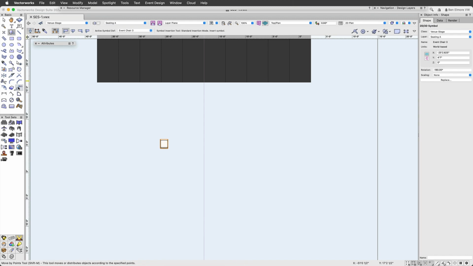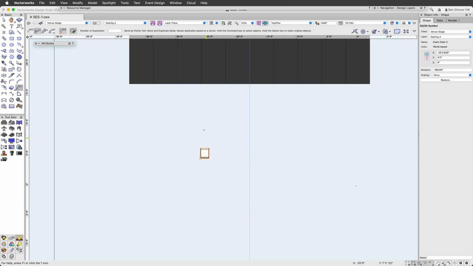I'm going to show you a really effective use of the Move by Points tool. So if I activate that tool, go to my second mode, Move and Duplicate, I'm going to make sure that Object Retention mode is on and Selection Retention mode is on. And if I wanted a row of 12 chairs, maybe I tell this I want 11 duplicates.